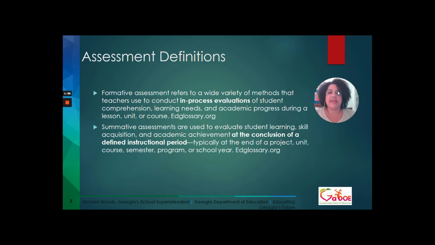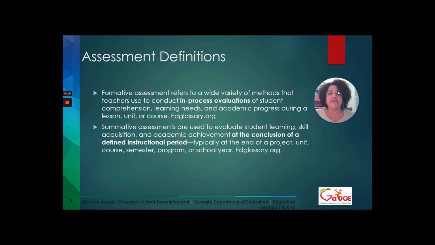Formative assessment refers to a wide variety of methods that teachers use to conduct in-process evaluations of student comprehension, learning needs, and academic progress during a lesson, unit, or course. So formative assessment is all about what you do while learning is happening on a day-to-day basis. Now, summative assessment is what happens at the end of a defined instructional period.